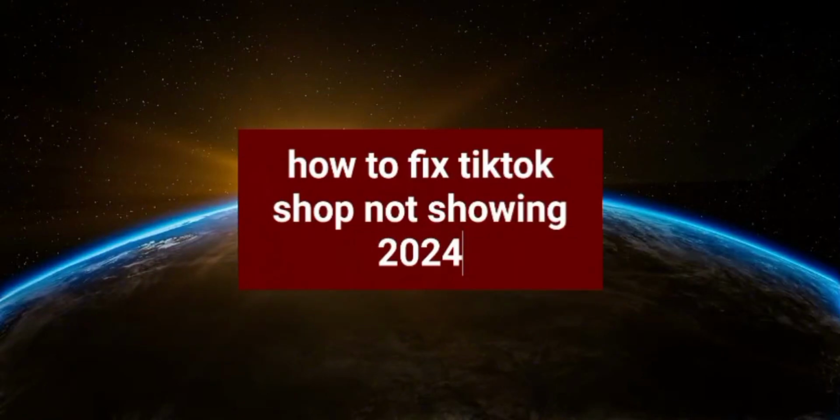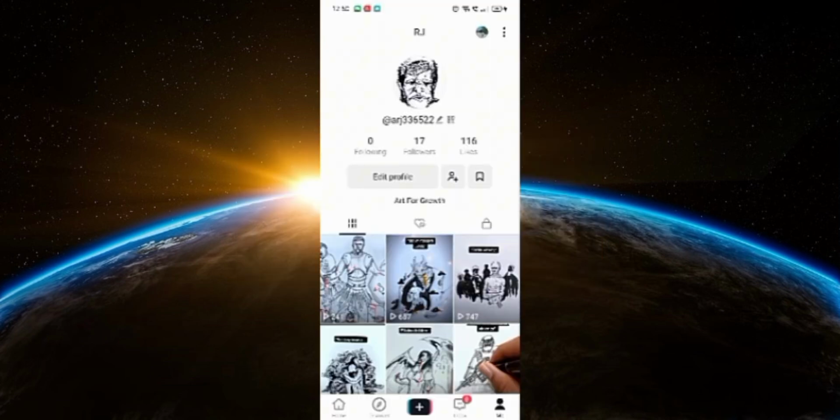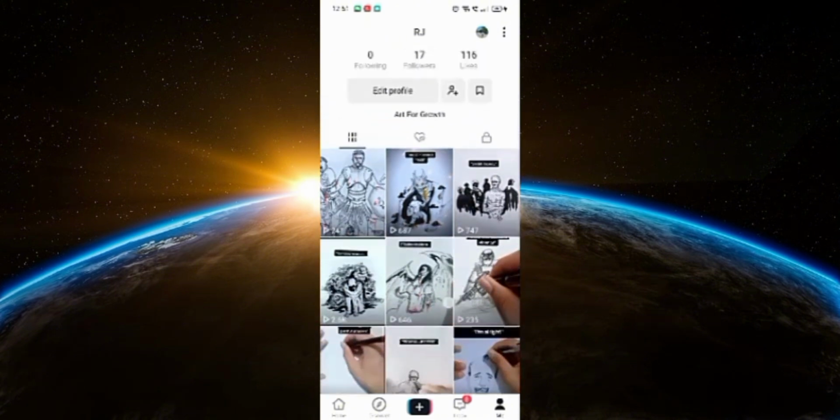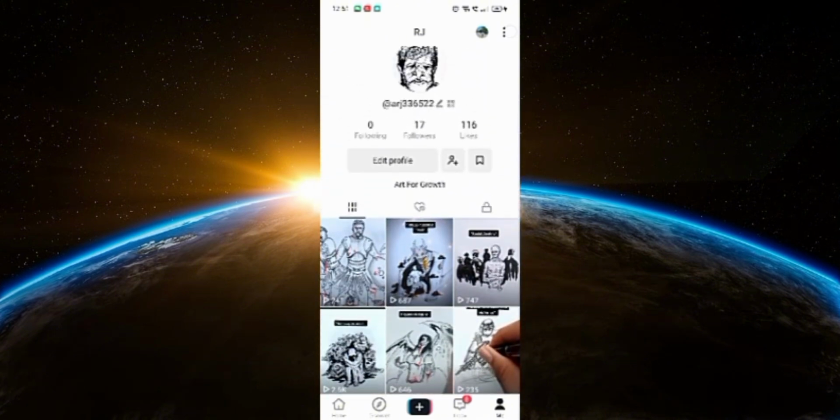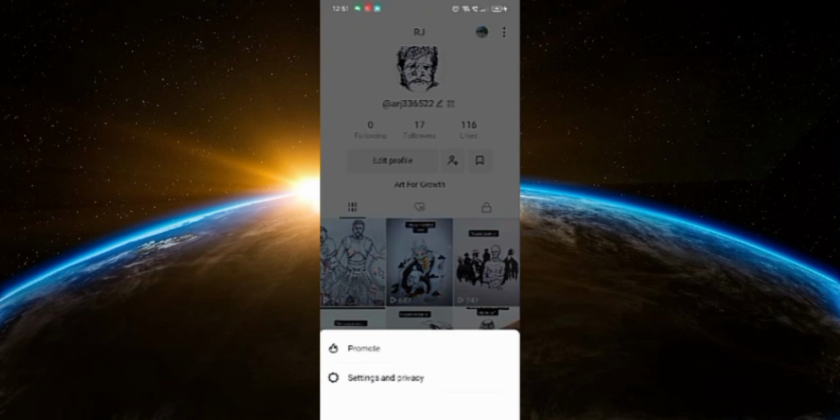So, how do you fix your TikTok shop button not showing? There are sort of glitches on this one, but it's actually one of the most common issues that a lot of users have been facing: their account is not provisioned for this. What we're going to need to do in order for this to work, as you can see, the shop option is not apparent.